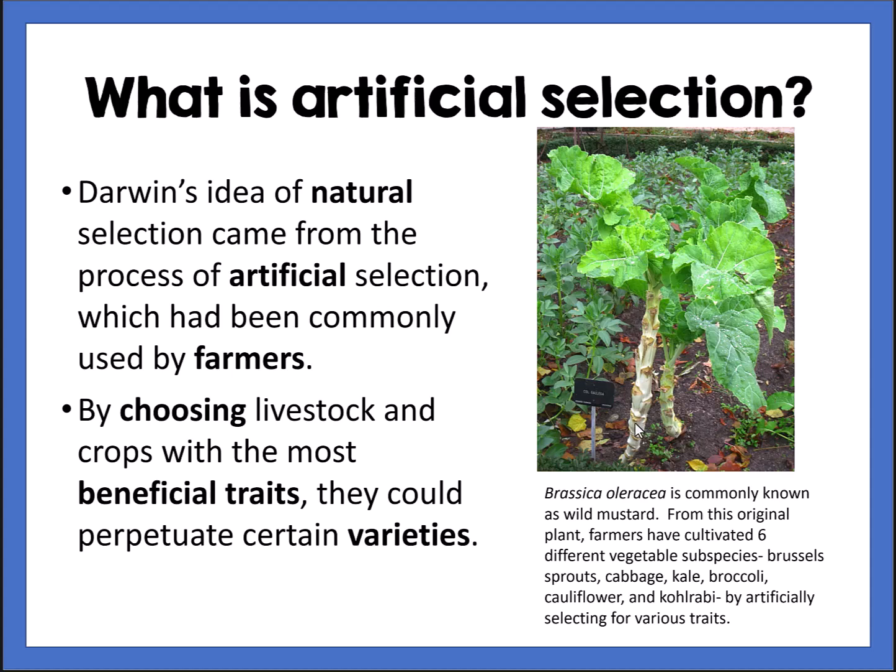So if a plant from this original ancestor had a particularly beneficial yield of flowers, then they might be cultivated throughout time to become more of the broccoli that we know now. Or if they had a particularly beneficial leaf pattern, they might have been cultivated into Brussels sprouts. But this is the ancestor species that then has led to the varieties of subspecies that we have today.